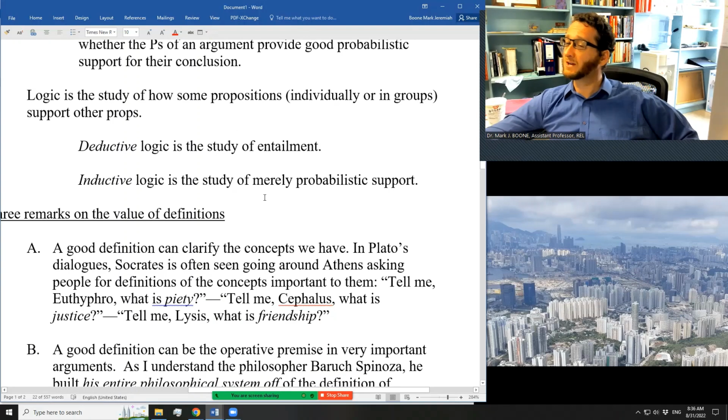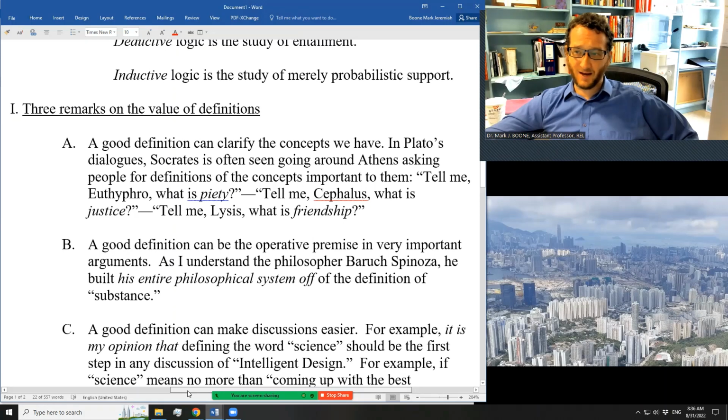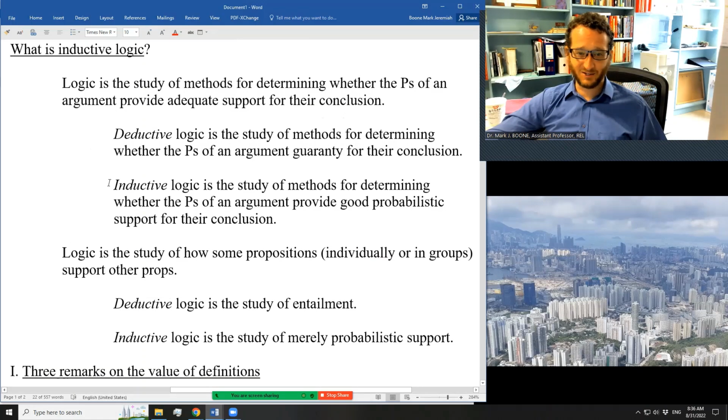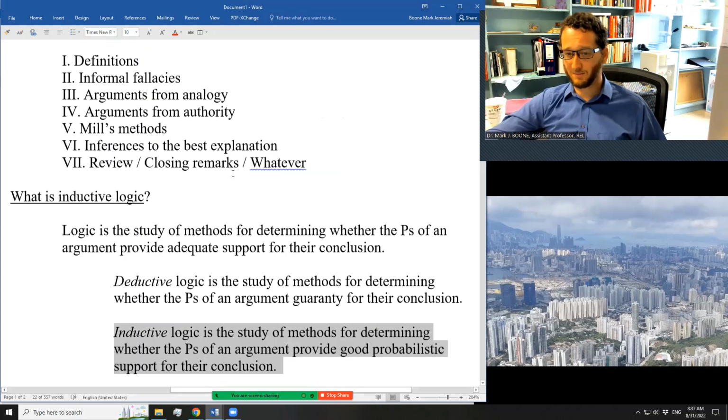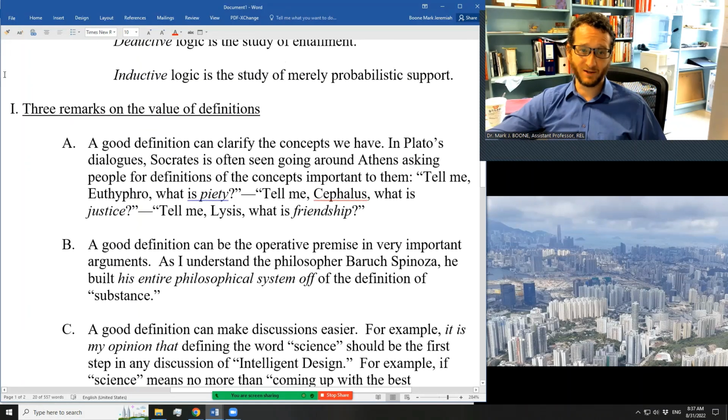With the abbreviated truth table method, you may recall, in statement logic, in theory, we have a method by which we can test for validity any argument, assuming only we can represent it in symbolic statement logic. And in theory, that should be possible for any argument, as far as I can tell. But I can't give you that for inductive logic. I don't know anything that covers every kind of probabilistic support, or any strategy that will test any inductive argument to see whether the premises provide good probabilistic support. I can give you up to 5 useful strategies that will cover a lot, but it won't likely cover everything.